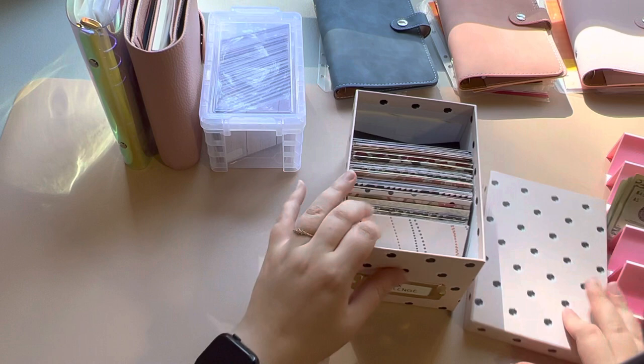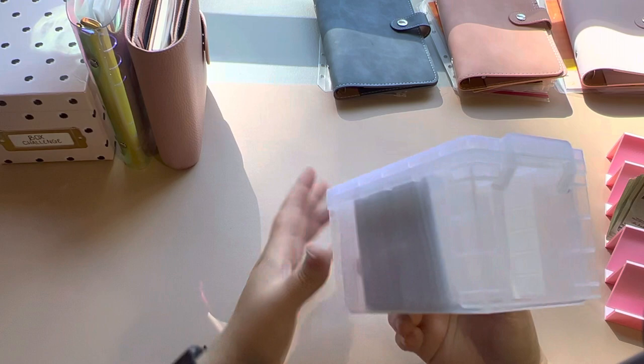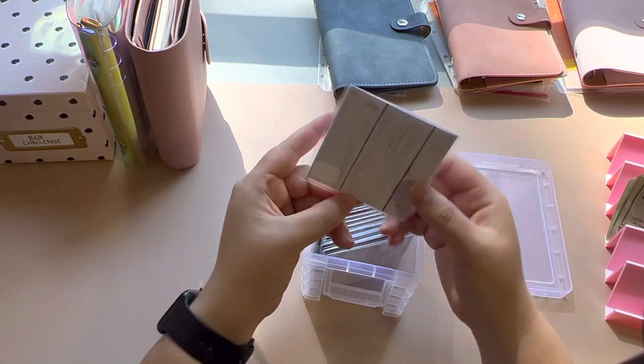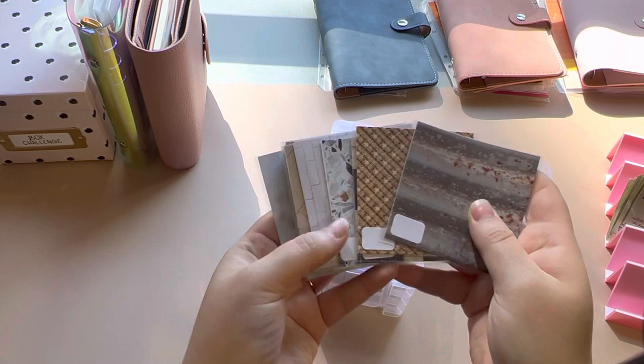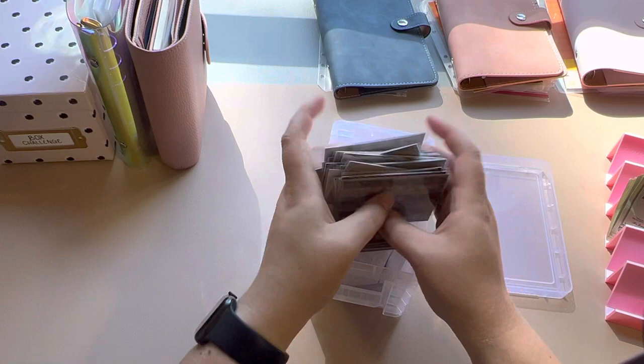My other box is one I actually made myself. I have some extra labels in here. This is inspired by Tara Budgets on YouTube — her Etsy is Dog Mom Crafts. I just made these little envelopes. Each one is its own style, not all mixed together. They have kind of a farmhouse rustic look and I'm in love. Let me know if you all want me to start an Etsy shop where I sell these.